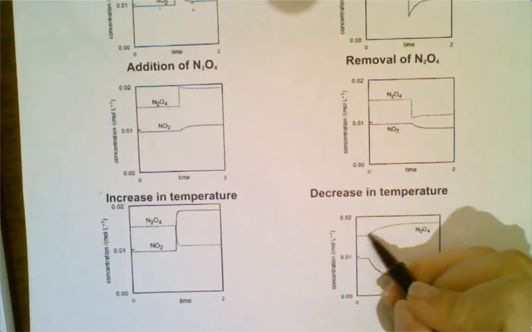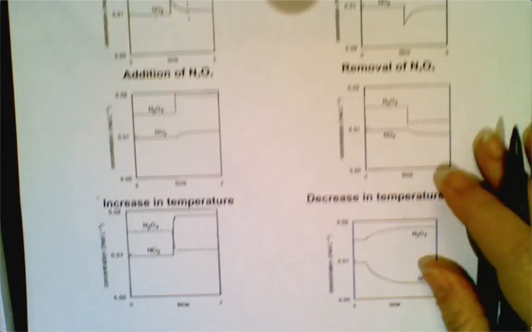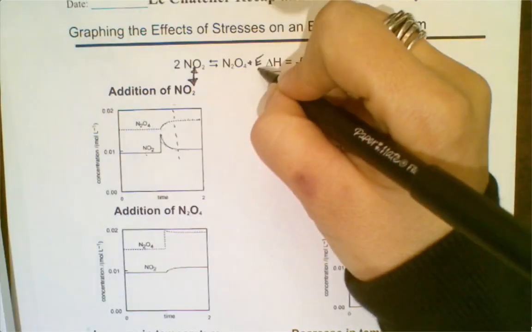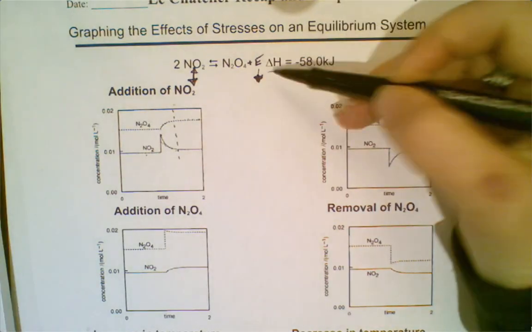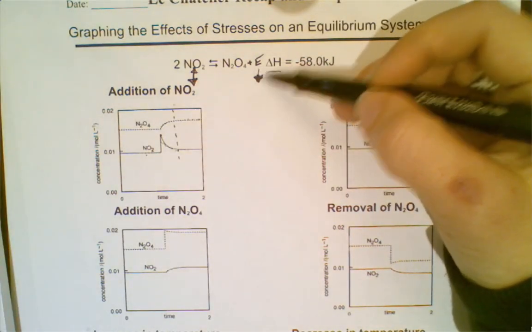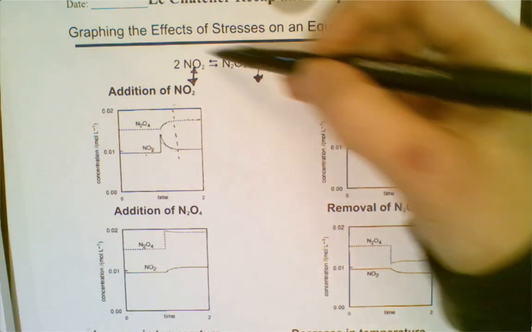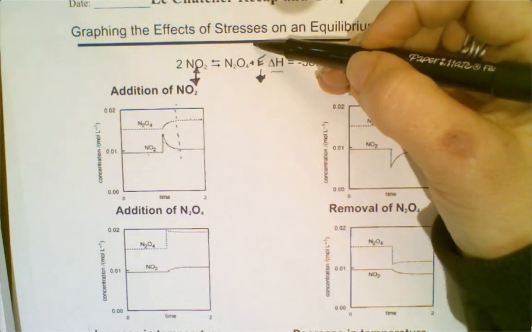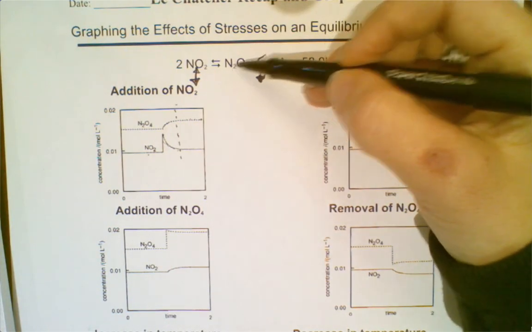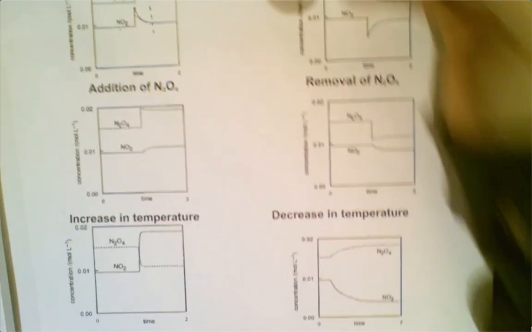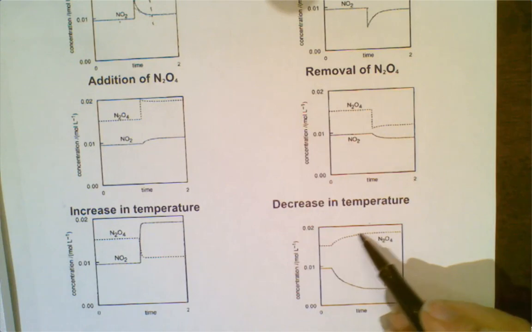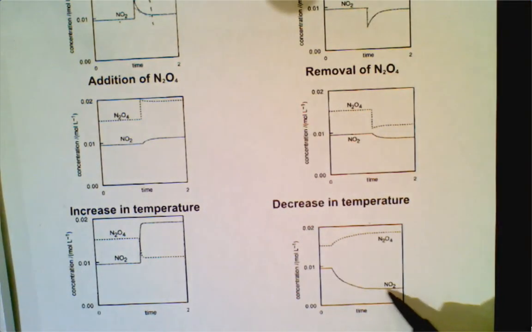Now let's take a look at what happens when we have a change in temperature. You notice that there is no spike, it's gradual. So let's just say that we have a decrease in temperature. So we drop that energy value, which happens to be found on the right. So that means that we need to shift to bring that energy value back up. So we would shift towards the right, and we want to bring the N2O4 back up as well because we're shifting towards the right. And again, graphically, that's what's happening. So that goes up, and this one will be going down because we're shifting towards the right. So it's gradual for both.